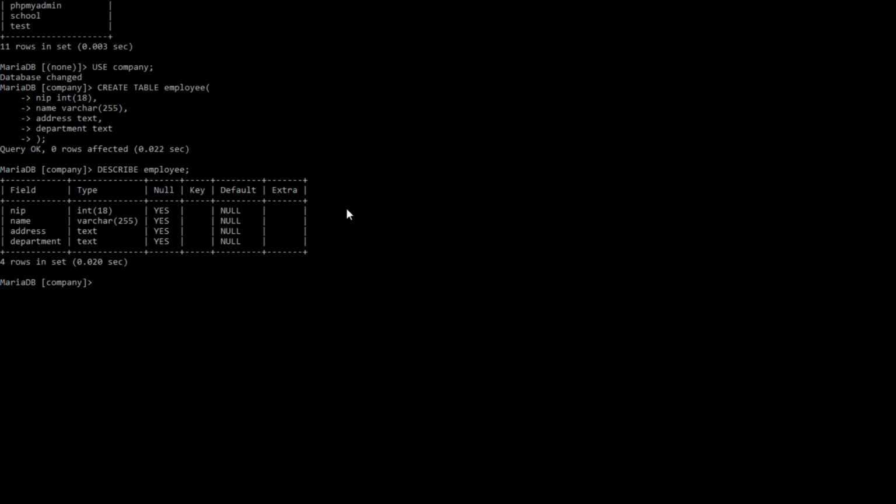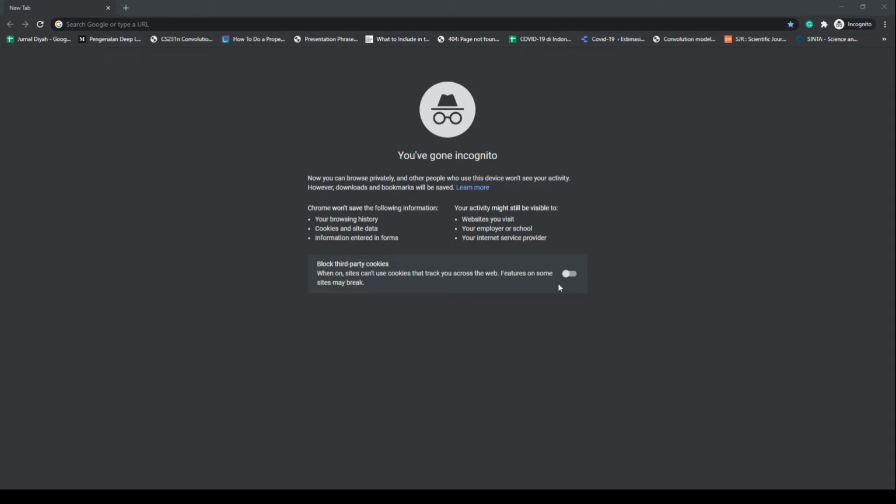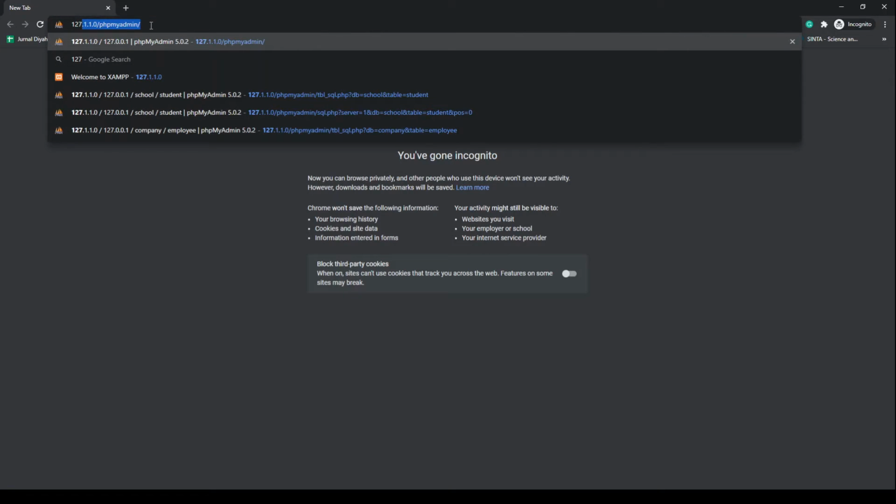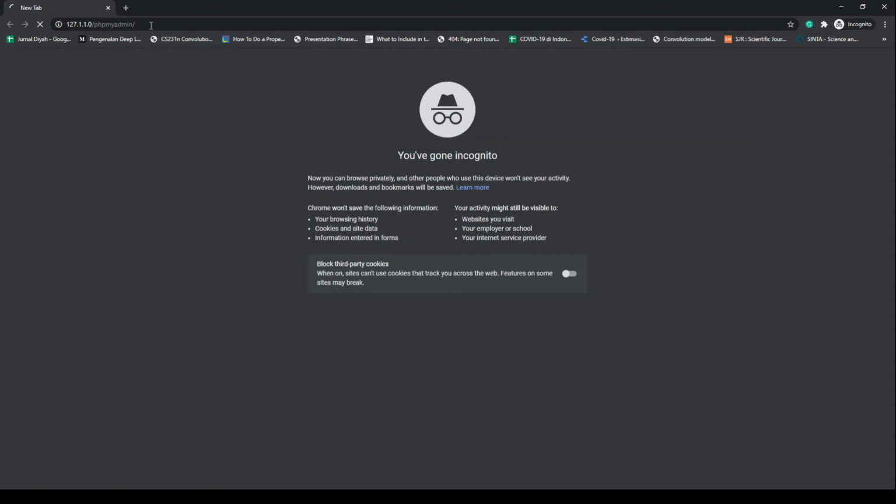Okay, then I will show you the other way to use MySQL. We can use a browser to access MySQL by typing the address 127.0.0.1 and then phpMyAdmin.